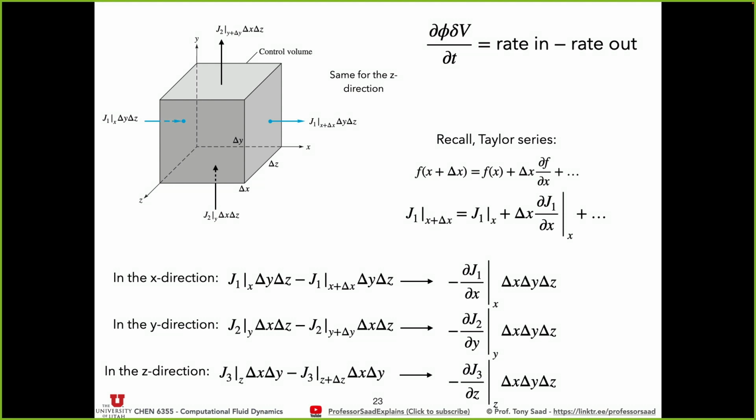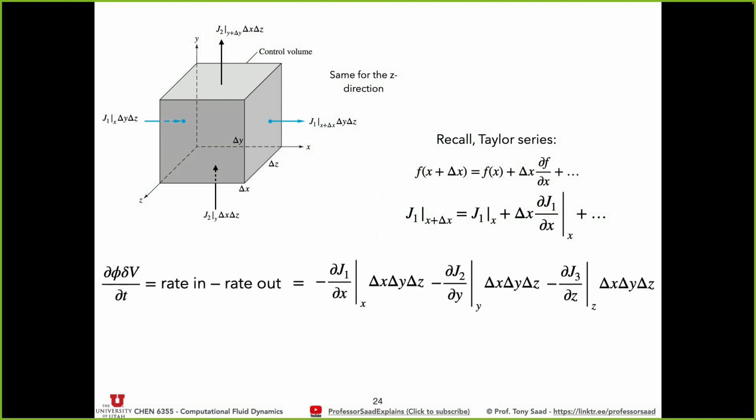And not only that, guys, look at this. Delta x, delta y, delta z, delta x, delta y, delta z, delta x, delta y, delta z, which is what? Delta v, right? OK, so now, then plus higher order terms. Now, the higher order terms, they're going to be multiplied by delta v times delta x, delta v times delta y. So although delta v is going to simplify, they're still going to have a delta x, delta y. And when we shrink to 0, all of those terms are going to disappear. OK? So now you put everything together, and you simplify with delta v and shrink to an infinitesimal point.